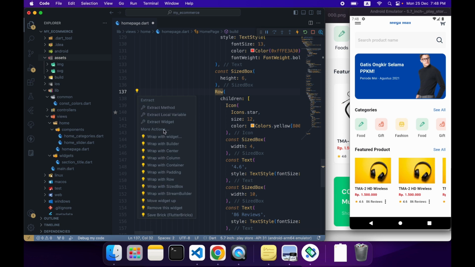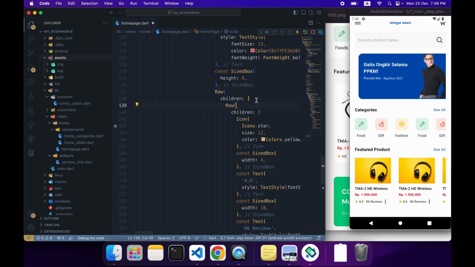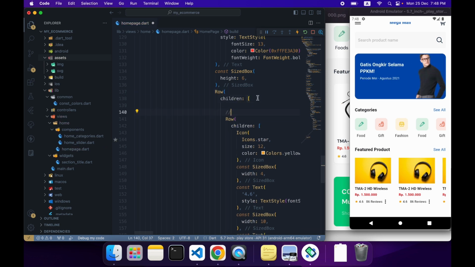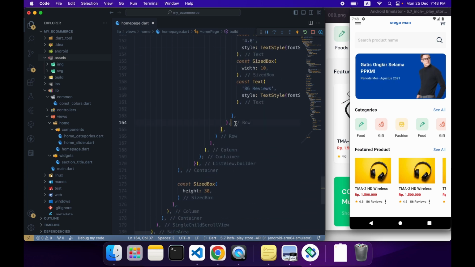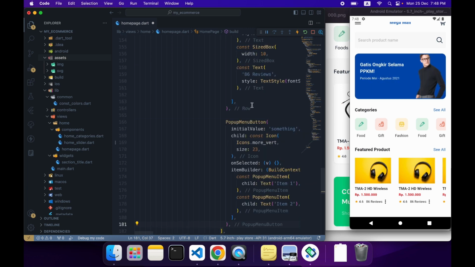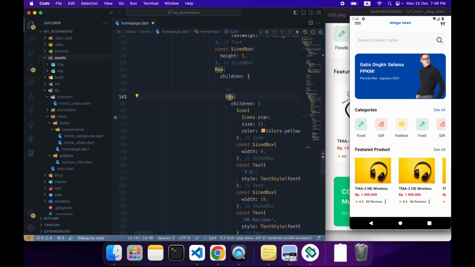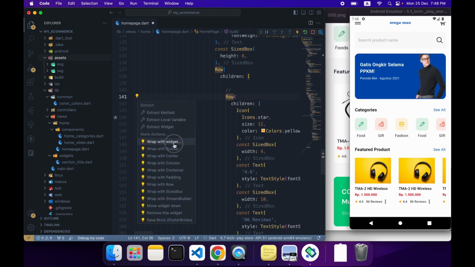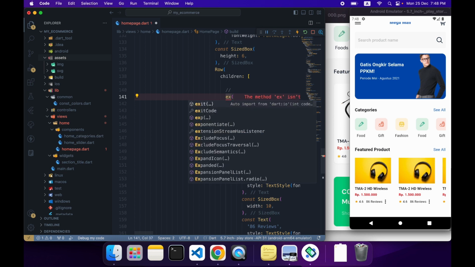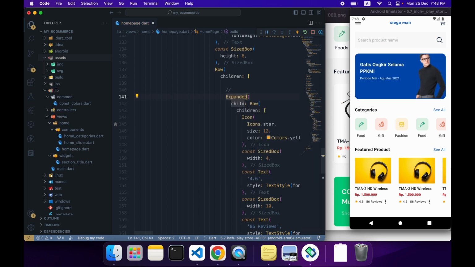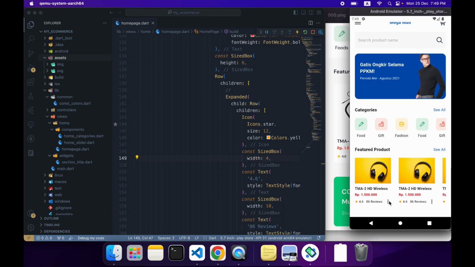So this row we have to put inside another row. This is the text section, and after that we will have the pop-up menu, and for this row we will use Expanded. So it will take as much space as is available. If I hit save, it pushes the icon to the right side and takes as much space as it can.